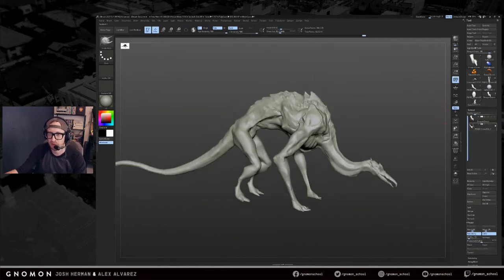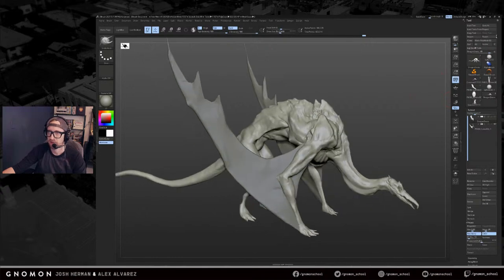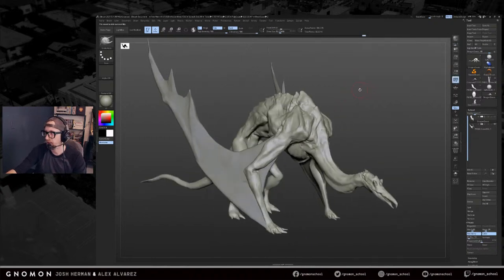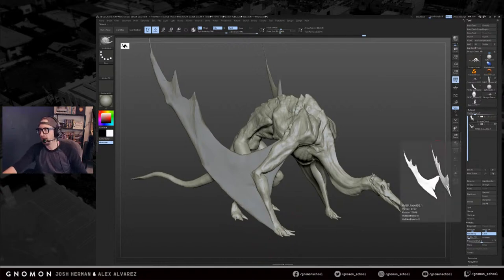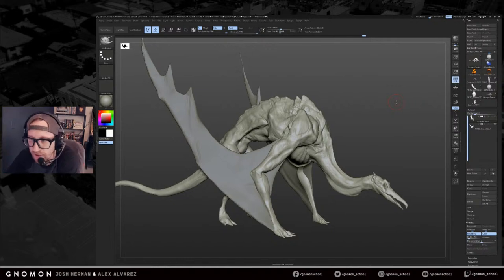I'm making a dragon creature today, or working on a dragon creature. We worked on this last stream, so we're getting into that. Of course, as you say that, I said at the beginning of the stream I'm interested in bouncing back and forth on other projects today. So I'm still debating that, even though we're 40 minutes into the stream. I kind of want to start on another character. I have a bad habit of starting other characters and working on other things, but sometimes it's more fun to start something from scratch. So that's what I'm really trying to choose right now.